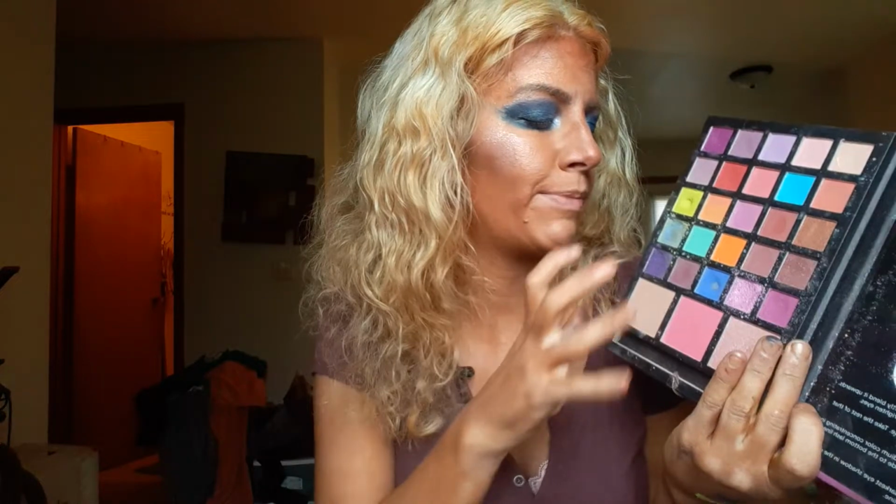The good thing about this palette is it doesn't range dark. Of course, for me, it's a companion palette, a buddy palette. It's not a standalone palette for me because it has no black or anything dark in it. It's all basically mid or lighter. I know Angie from Negris, I don't know how she says her last name, uses these pastel palettes as companion palettes. And I'm like, okay, I get your point.